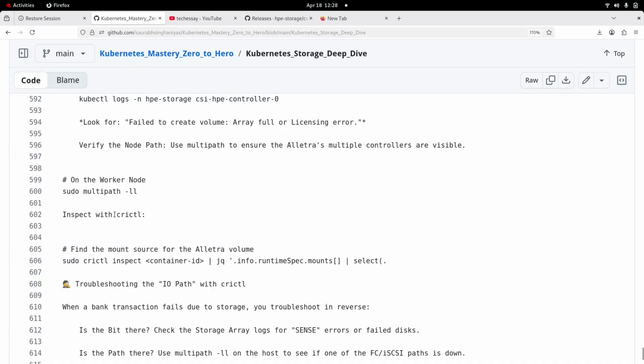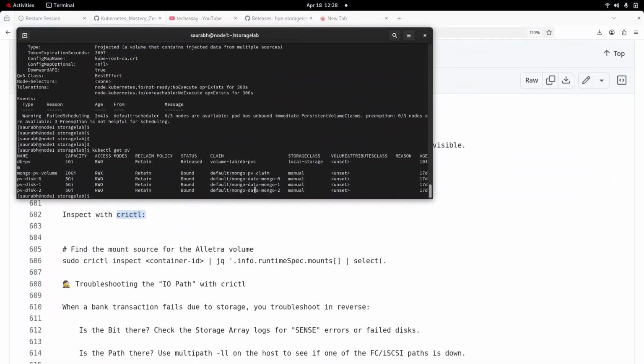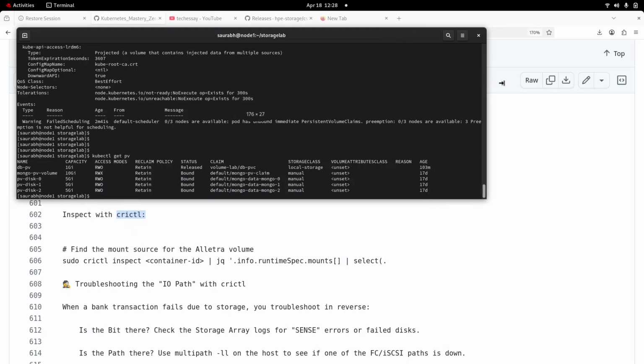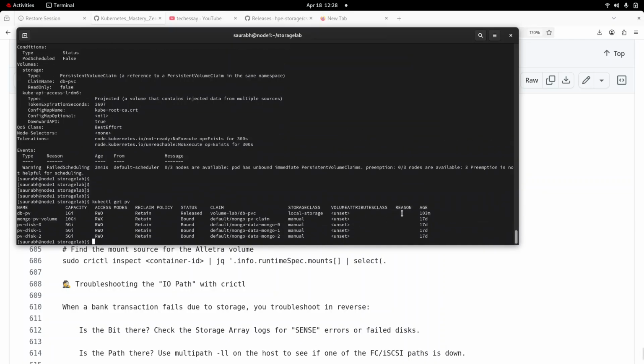The most important command here for troubleshooting is crictl. You can use crictl for troubleshooting, but it requires root access, for inspecting pods, inspecting the storage environment, and inspecting any error where kubectl might not work.